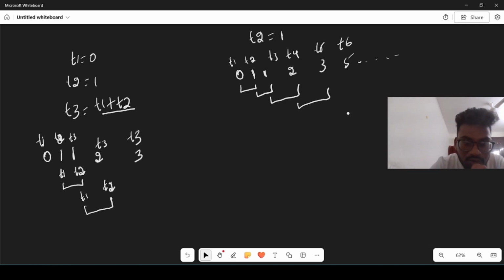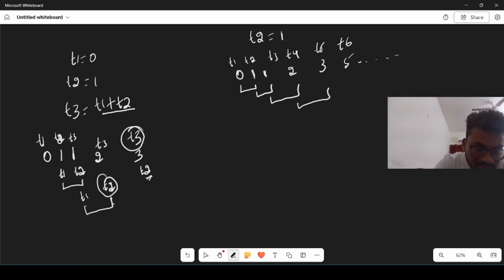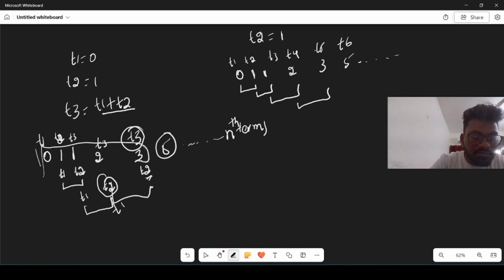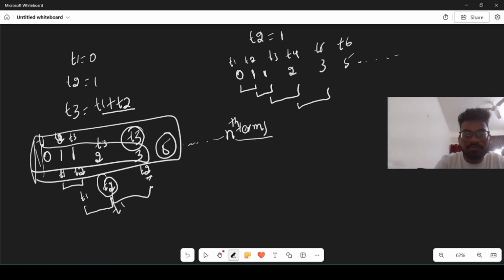3. Now this becomes t2. Current t3 value becomes t2 and the previous t2 value becomes t1, and we will add these two. 2 plus 3, 5. That's how the Fibonacci series continues until the term reaches n. Like if I ask for 5 terms, 1, 2, 3, 4, 5, so we got 5 terms. If I ask for the 6th term, we have the 6th term. So until the nth term, we keep on swapping t1 and t2, and we'll get the t3 value.